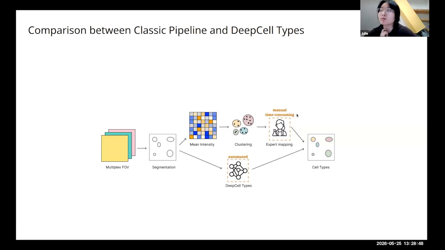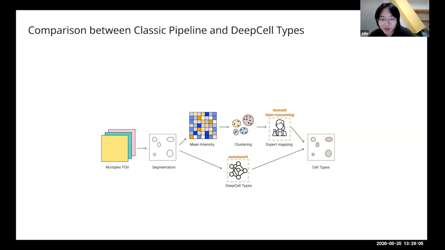According to our collaborator, this whole process usually takes a couple of months.